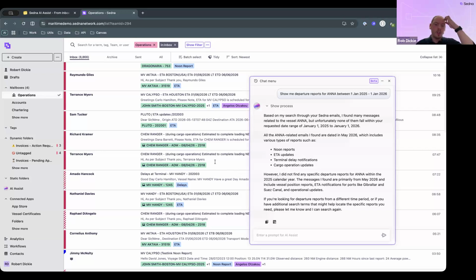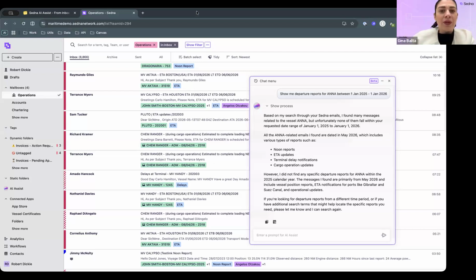Another question here: would there be any talking points on MCP? Unfortunately, not for now. MCP is a fantastic subject, though. This is more focused around the AI assist features. What I will say is there are some support articles on MCP. So if you did want to connect your own tools to Sedna's email via the MCP server, we have a capability to do that. The capabilities are similar here, but like I mentioned at the start, it's a bit different. It doesn't have all of that ingrained content and context, but the capabilities are there. So if you are interested in MCP, do feel free to follow up with us after this call. Reach out to support; they'll be able to point you in the right direction on how to set that up.